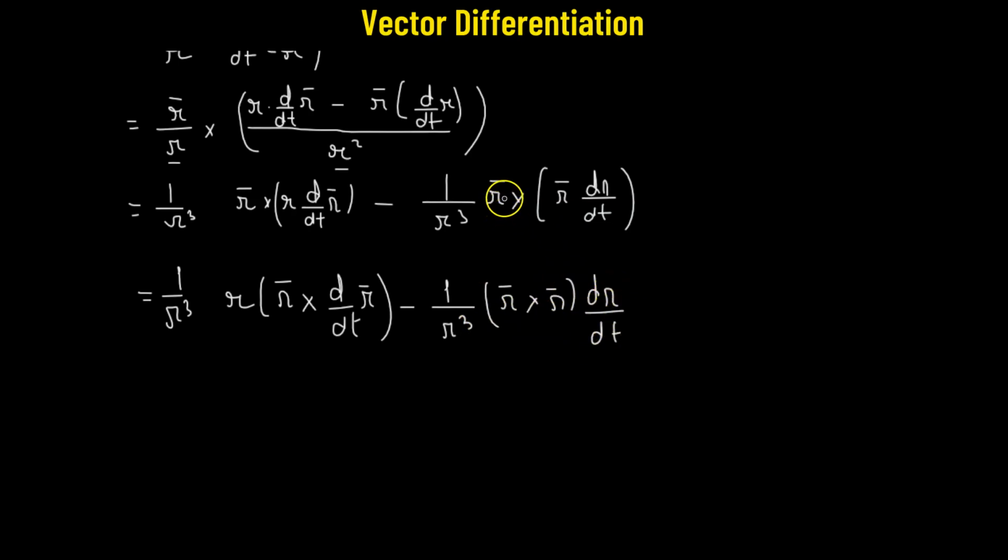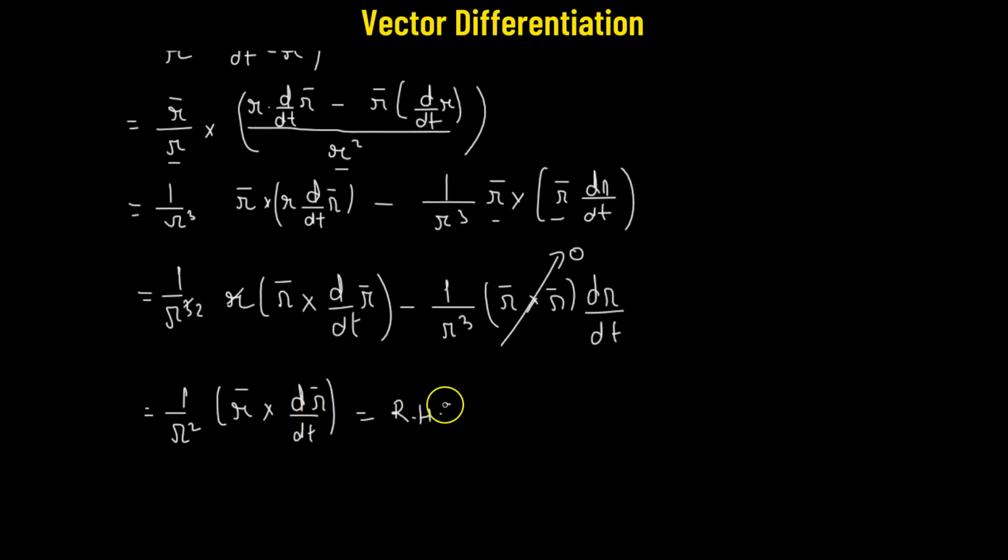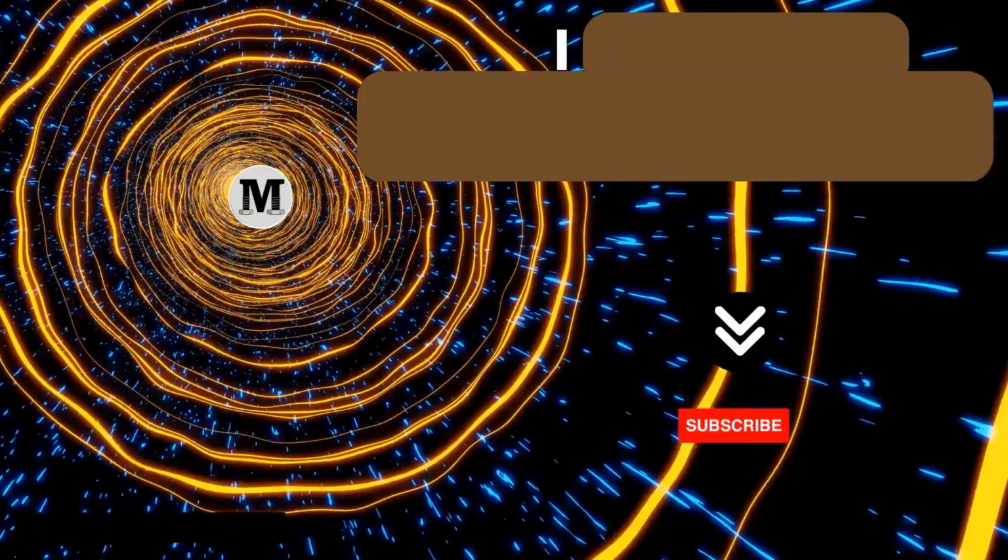So here we can only take a cross product between two vectors. So that's why I have considered the cross product of vector r with this vector. But by definition this goes to 0. That means they are parallel. So we are left with only the first term. So here r and 1 over r goes away. So that leaves us with 1 over r squared. This will be multiplied to vector r crossed with the first derivative with respect to t of vector r. So this is the right hand side. Hence proved.